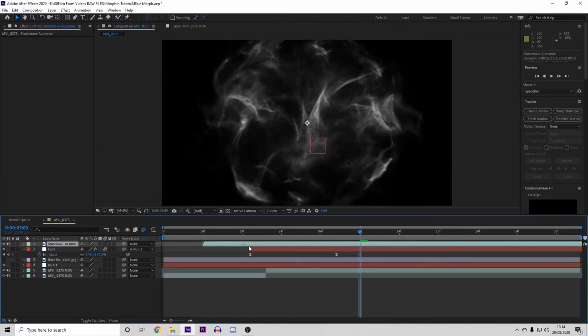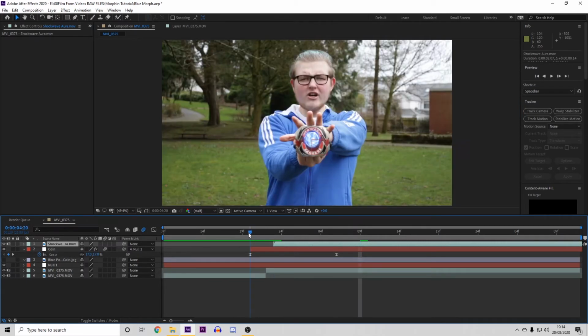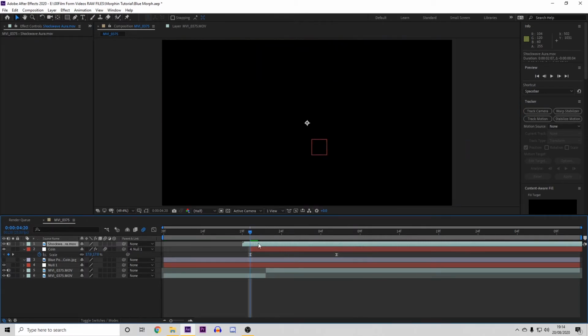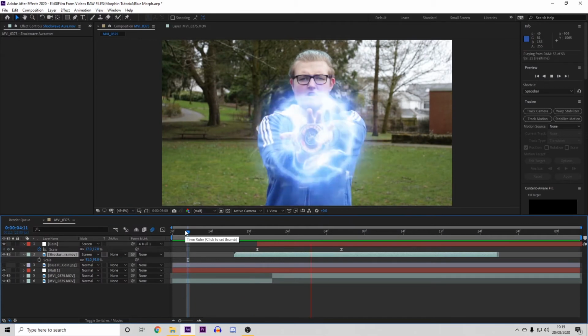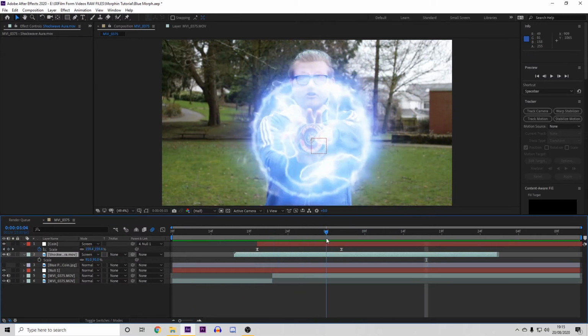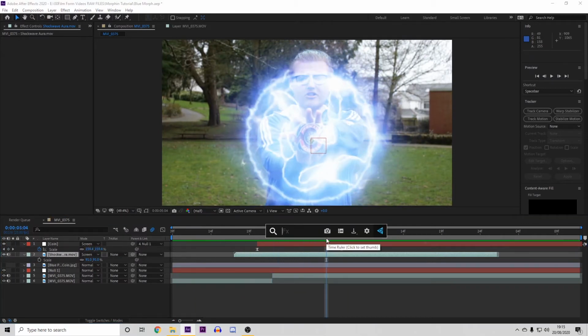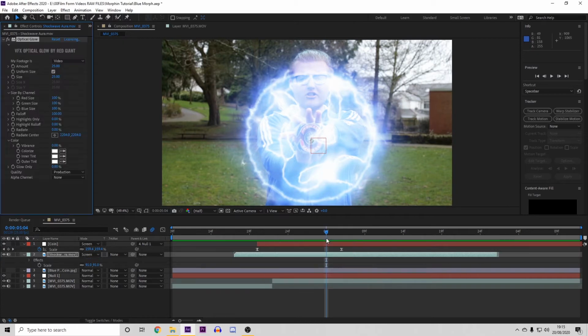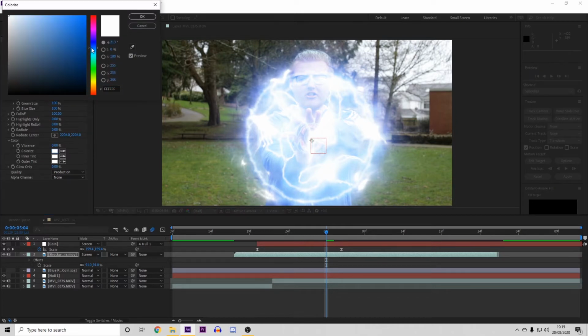You can just do whatever you want with this. If I just line these up. Triceratops! So that explodes out with it, and what I can do is add a glow. I have Optical Glow, but you can use whatever glow you want, or if not, just a tint tool with a brightness and contrast. That'll work. But I like to add Optical Glow because it's a really cool plugin, and it works for quite a lot.